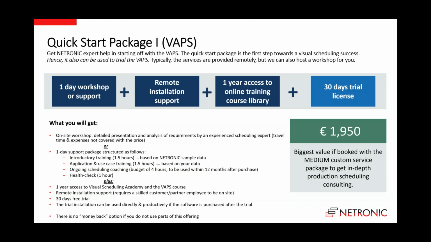So we are almost ready with what we call the Visual Scheduling Academy. And if they are in the pre-sales phase, and if they want to test it, we also include a trial license into this quick start package. And the interesting thing for the customer is they can install this directly in their productive environment. And if they decide to continue to work with the VAPS after the trial, they just can continue to use the product, and this has a price. And then, of course, they can book further scheduling coaching from us.